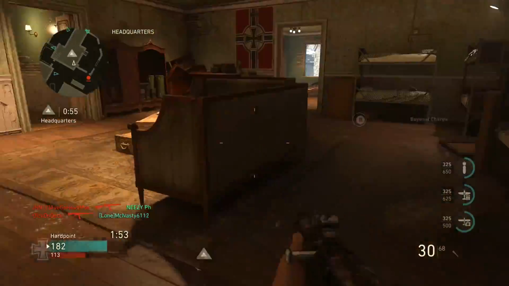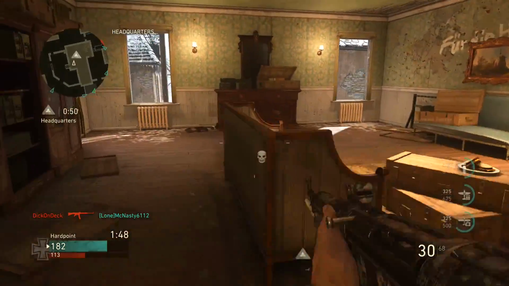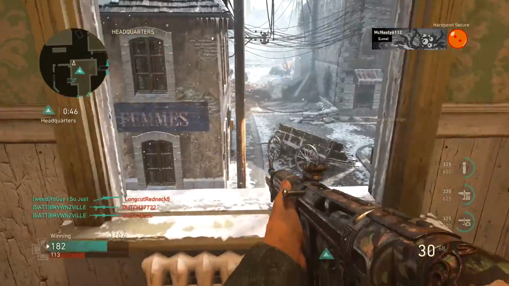I'm checking every line of sight that I know, but nobody is spawning anywhere near me, which has me really concerned. But again, the hard point's now directly below me, and eventually I'm going to find that final kill, which will give me the V2 rocket.